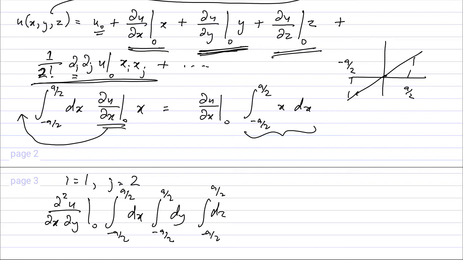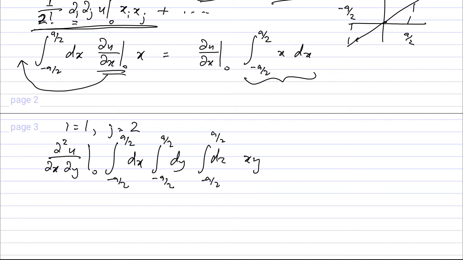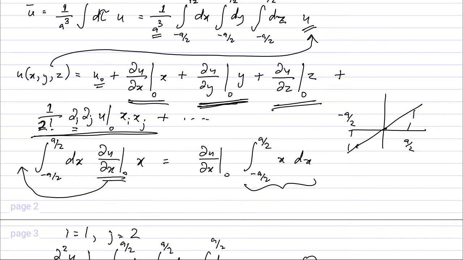And you can very easily see that the z integral is trivial, that simply gives you a, but the x integral is 0 and the y integral is also 0, so overall you get 0. Okay. And similarly, for any case where i is not equal to j, you are guaranteed to get 0, because exactly the same argument applies over here. You get some odd power of x or y or z, and once you integrate that, you get 0. However, when i is equal to j, then you will get something non-zero.